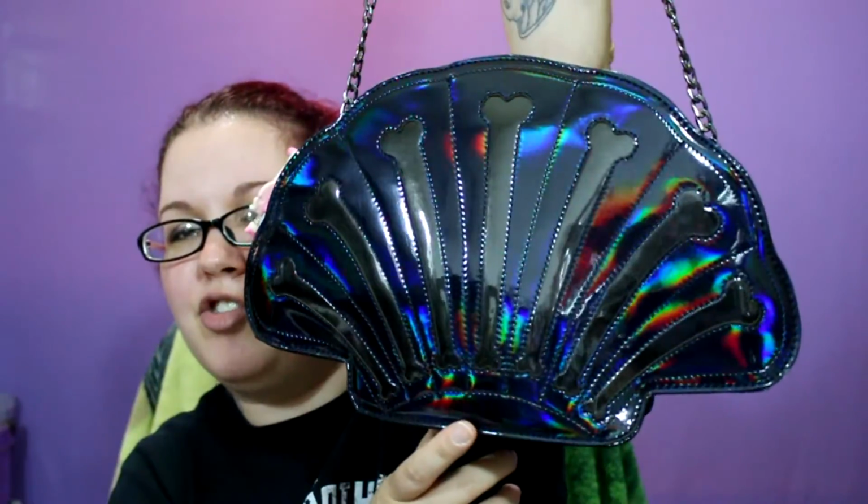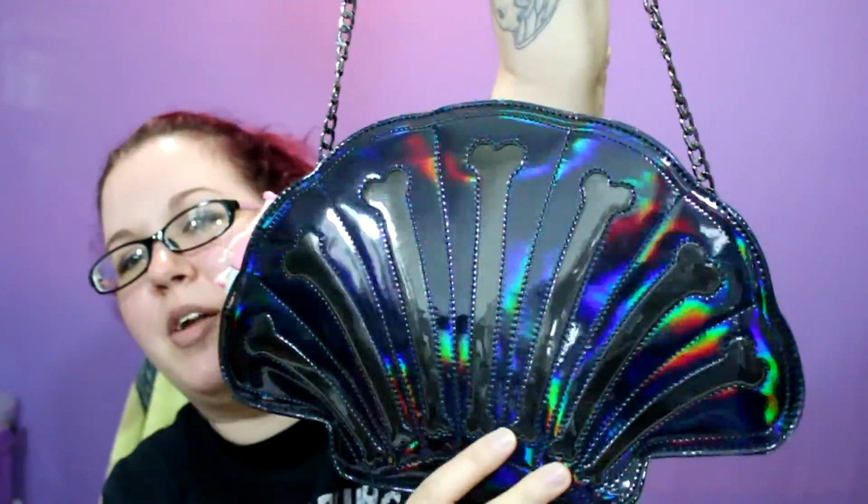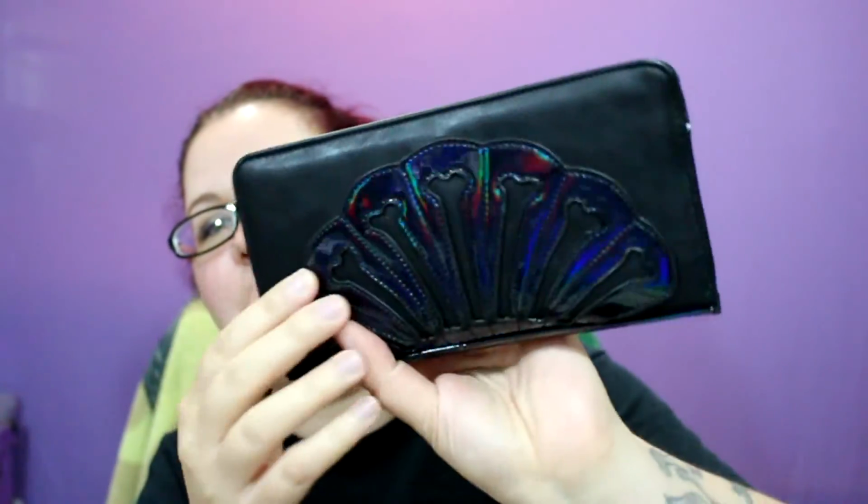So this is the strap, and it is called the Shell Bag. It's S apostrophe hell because it's got an oil slick design, and it's got bones. Really cool. This is just my Piggy hand sanitizer holder, and then the matching wallet looks like this. I should probably do a what's in my bag video now that I just cleaned out my bag. My only gripe with it is the wallet is pretty much all that can fit in this bag because it's not very bendable, so it's pretty much just this wide and that's it. So kind of a struggle to get it in and out, but I love it.